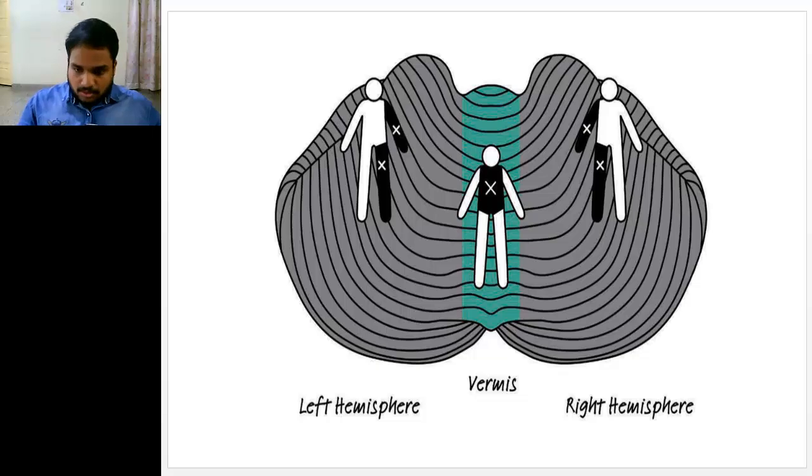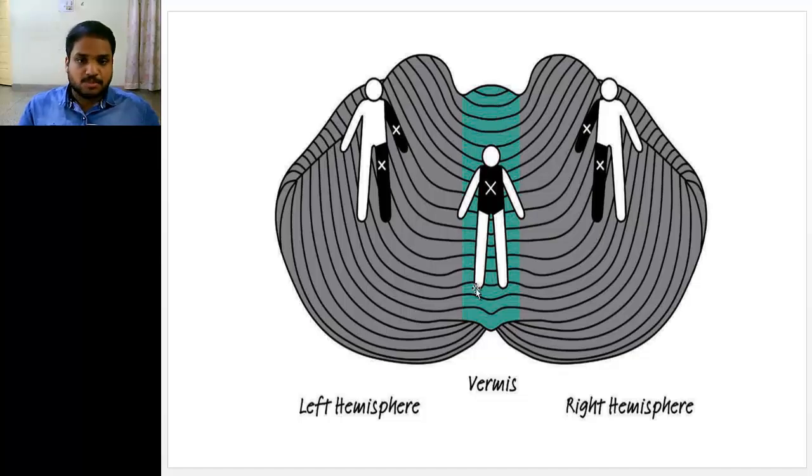So, you know, the cerebellum is responsible for coordinating all the voluntary movements that are initiated by the motor cortex, right? So, when there is a lesion of the cerebellum, this results in irregular, uncoordinated movements, right? This is called ataxia. The irregular, uncoordinated movements that occur due to a lesion of the cerebellum. Fine. So, the cerebellum has mainly three parts, that is the two hemispheres that surround the middle structure, the vermis, right?